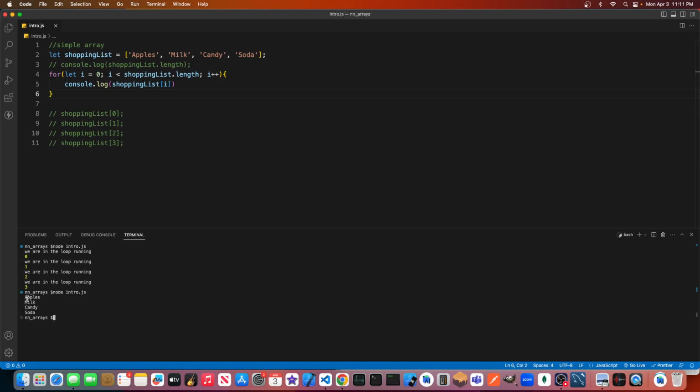And there we have it: apples, milk, candy, soda. So we definitely iterated through that. And if we wanted to make this look slightly prettier, let's say this is our list. In our list, how do we want to do that?